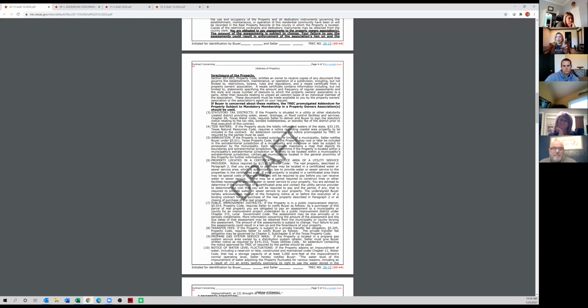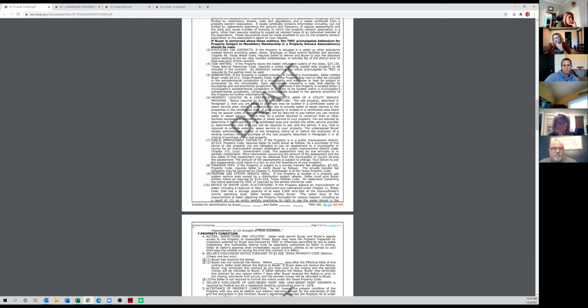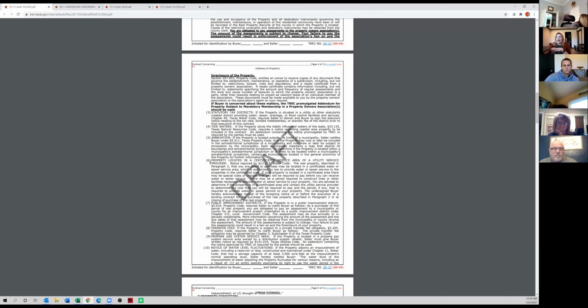That is good. That Johnson County deal is actually in this section, where it's property located in a certificated service area of a utility service provider. I'm pretty sure that's where it's saying that utility service provider becomes part of a municipal utility district, and then you have to participate in the utility district, but it doesn't necessarily mean that the septic system was leased. They had to get their provider from there, but they didn't have to lease the equipment.